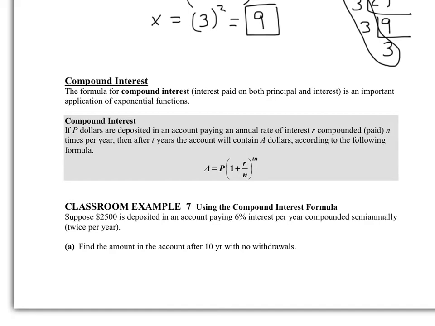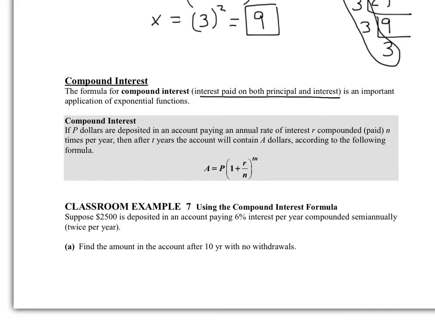Now, most interest today is compound. It's very rare you find anyone who is lending money and charging simple interest. And obviously the formula for calculating simple interest would be much simpler. Compound interest simply means you're paying interest on both the principal and interest that's being added in. And that causes the amount to grow faster.